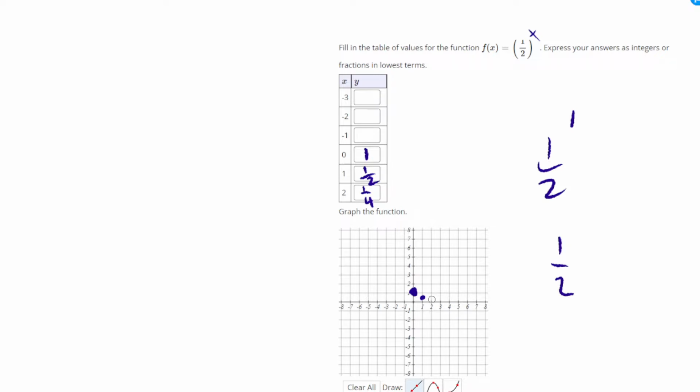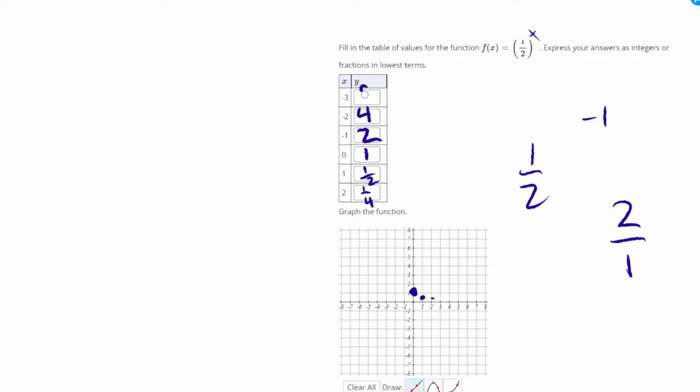What I prefer looking at is the negative side of things, because that's where we're going to be getting whole numbers and not fractions. So if we're at -1, it will be 1/2 to the -1, which will turn into 2 over 1, which is just 2, right? And so it's just reversed now. So this will turn into 4 and this will turn into 8. So it'll look like this. Bloom. Keep in mind we still never touched 0.